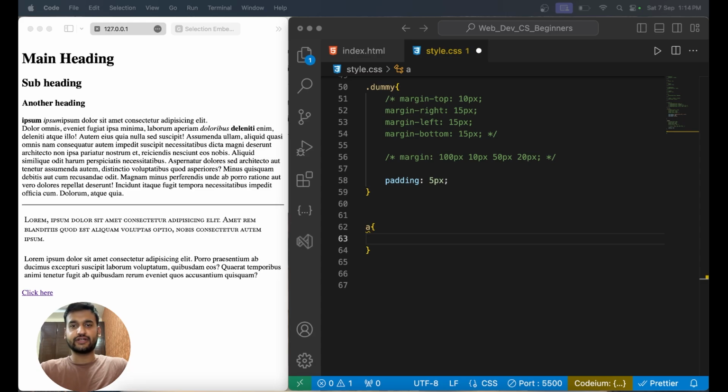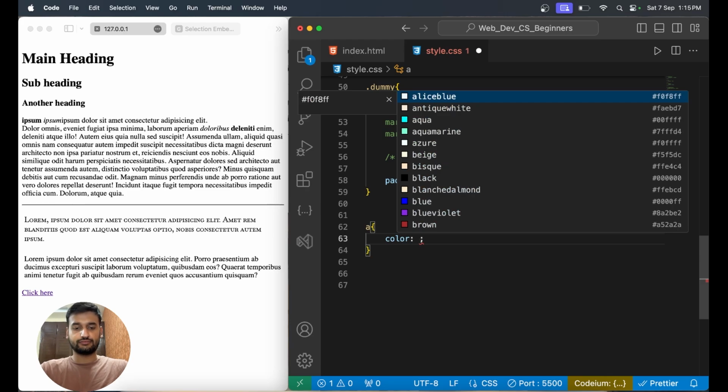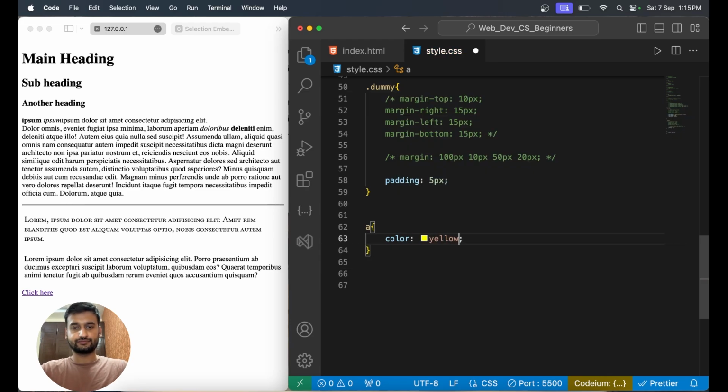So just starting with a very simple one, let's say I want the color of my a to be something like yellow, which is very bright. So let me just make it red maybe. So there it is. Normally we can just change the color of the text of the anchor tag like this only.